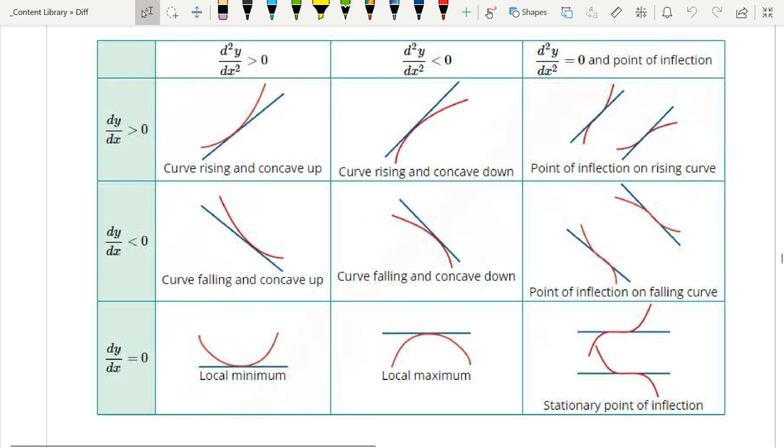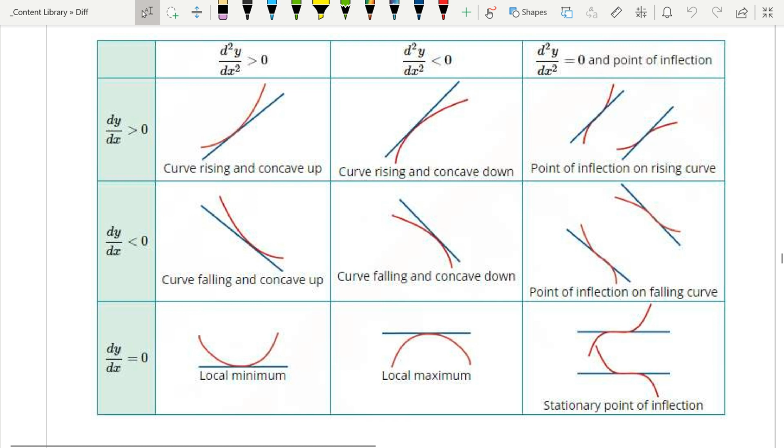Okay, so what does the second derivative really mean? If you think about the first derivative, let's read the graphs in rows. So the first row, all the graphs are increasing graphs because from left to right they are increasing. So that's first derivative greater than 0. Second, first derivative less than 0 is this row. The second row is all decreasing graphs. And when the points have derivative equal to 0, they are stationary points.